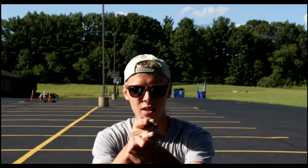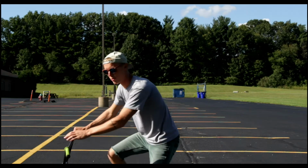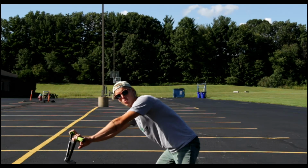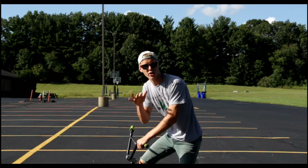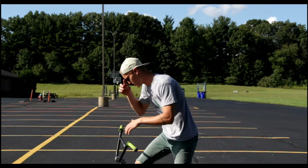So in conclusion, going to fakie straight back. And then once you go to do the full cab, you're going to shift your weight back into the side opposite that you're going to spin. I spin to the left, so I lean my body to the right. Go at a comfortable speed on a flat surface, no gravel, nothing to slip on.